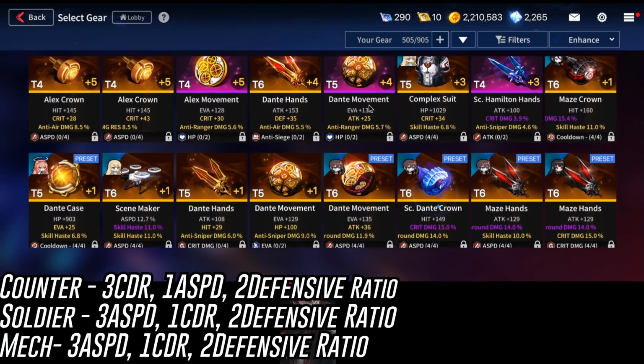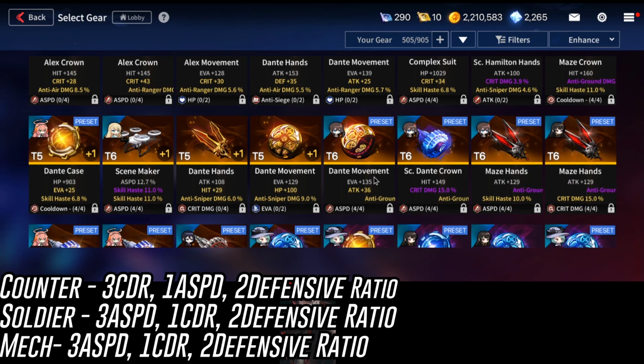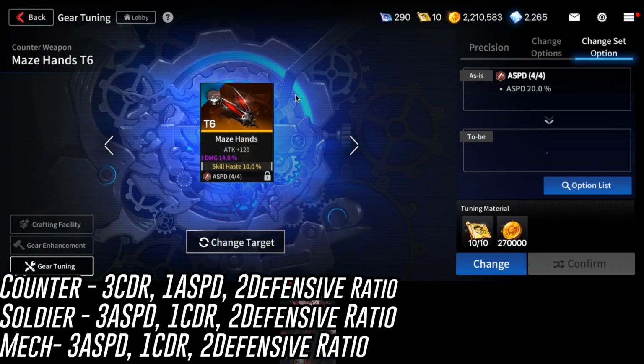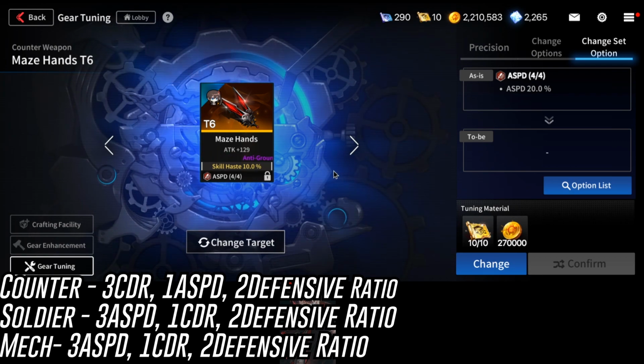And obviously, you don't have enough maze, and CDR is a little bit more important, but attack speed definitely does help when push comes to shove, right? You're not always going to have an attack speed character, but having at least one would definitely help. Obviously, spectral gear can be your sub attack speed type set, but of course, this would definitely help you a lot.